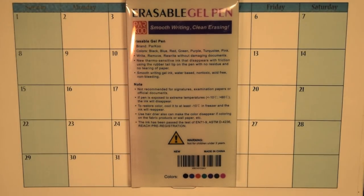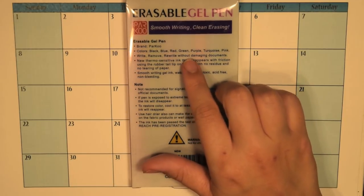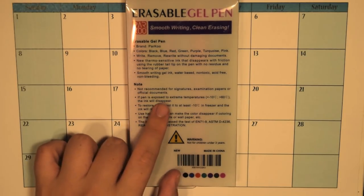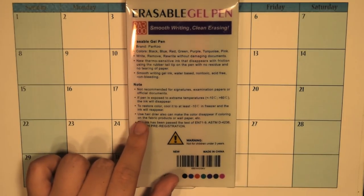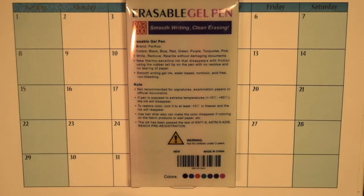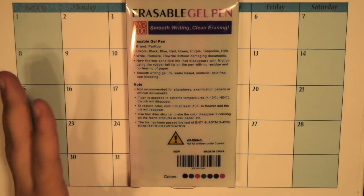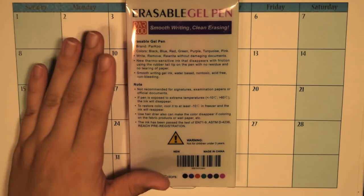Here is the back of the packaging. It says that it has black, blue, red, green, purple, turquoise, and pink. It's very interesting because it says if the pen is exposed to extreme temperatures, the ink will disappear. It also says you can use your hair dryer to make the color disappear if it gets on fabric or wallpaper. I thought that was really interesting. I haven't tried that out, of course, but I guess it's due to the extreme temperatures. It says that you can restore color by cooling it in the freezer as well.